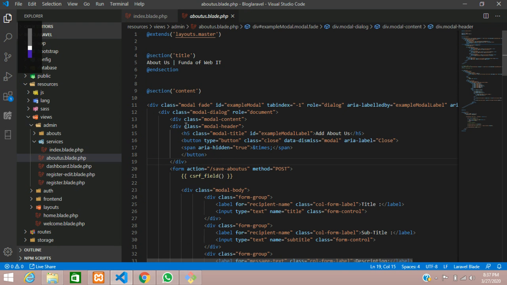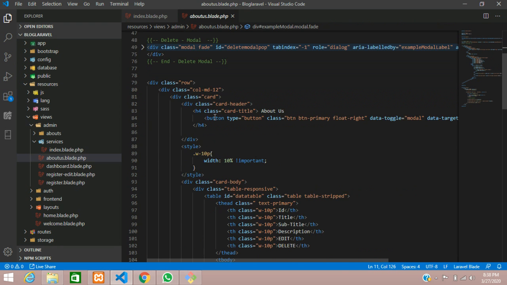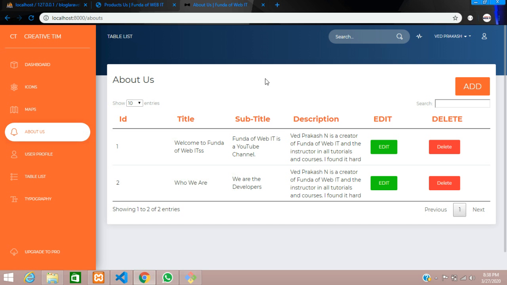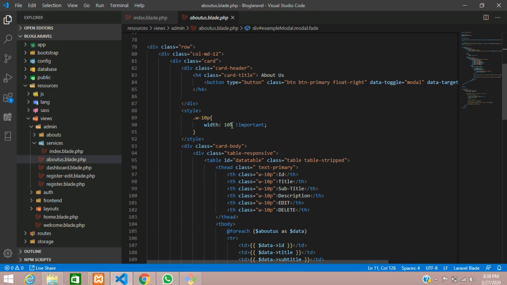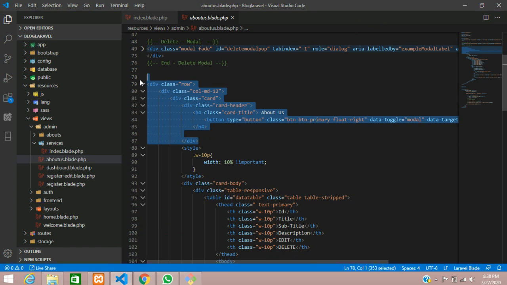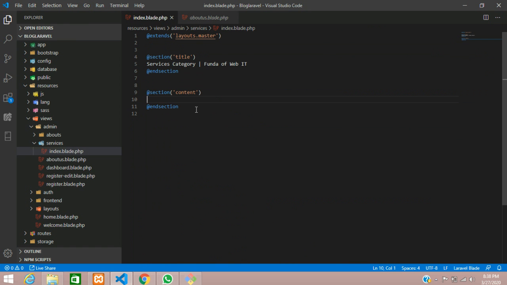You can copy this format also. This is the modal, so just ignore this. We need this design, this table, so for that we will copy it. Or else, if you are getting confused, we will just type it directly.